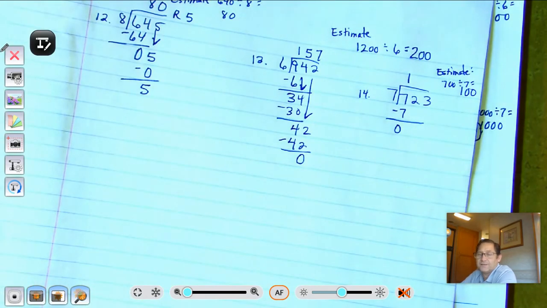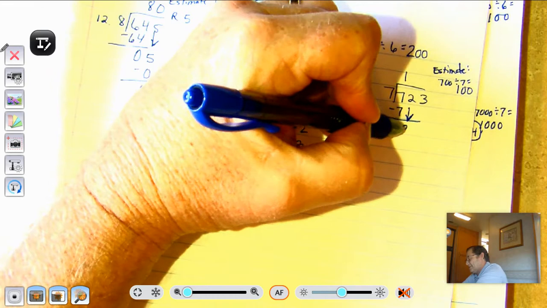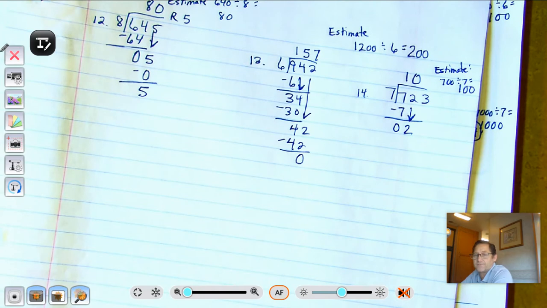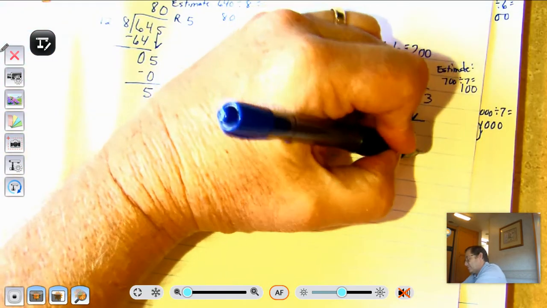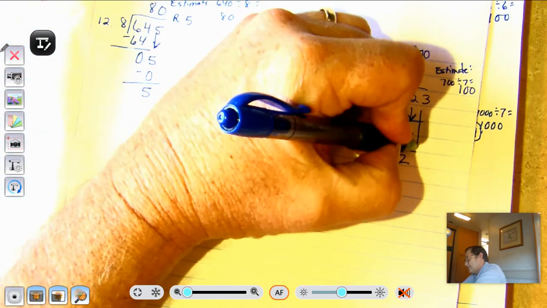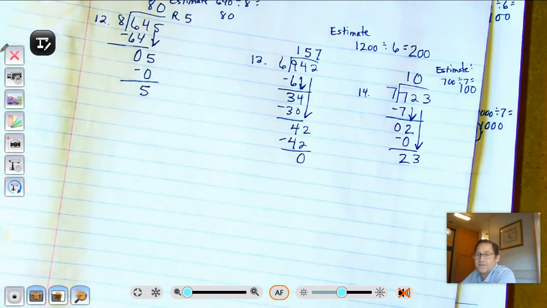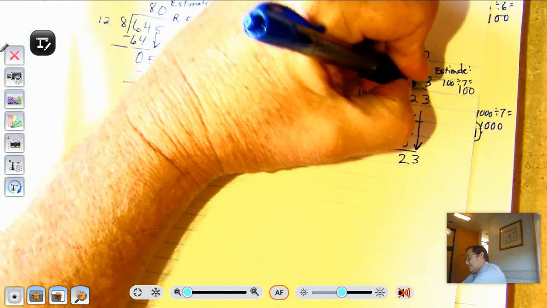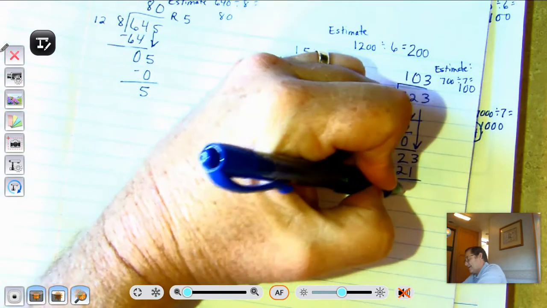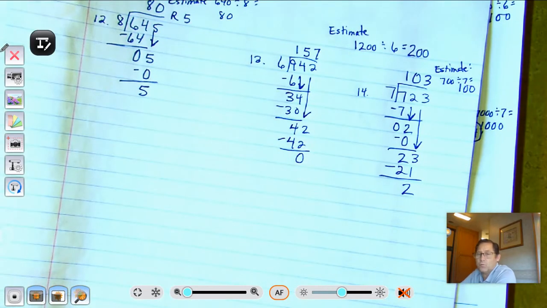We have no hundreds left, and you can't share 0 with 7 groups. So let's now look at the 2 tens. Well, 2 tens can't be shared with 7 groups, so we're going to put a 0 in the quotient. 7 times 0 is 0. So we're going to trade the 2 tens that are left for 20 ones and bring down the 3 ones that we already have. So 23 ones divided by 7. 7, 14, 21, 28. 28 is too big, so 3. 7 times 3 ones is 21 ones. Subtract, we're left with 2 ones.